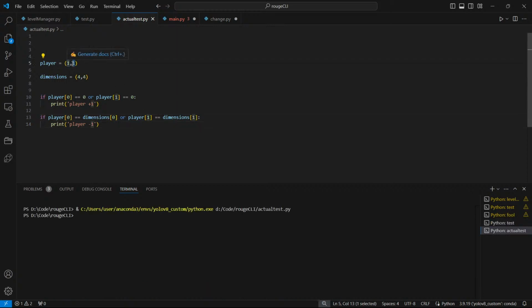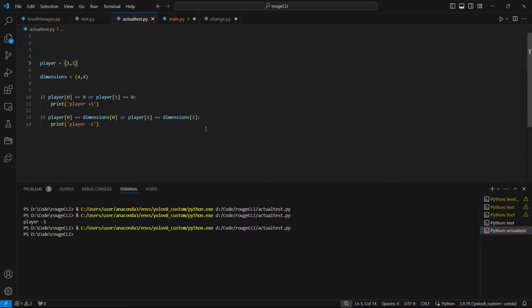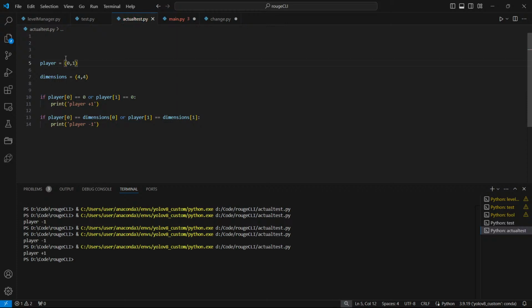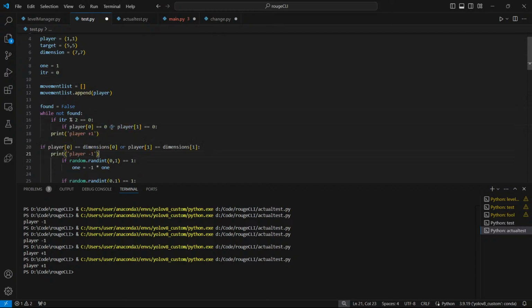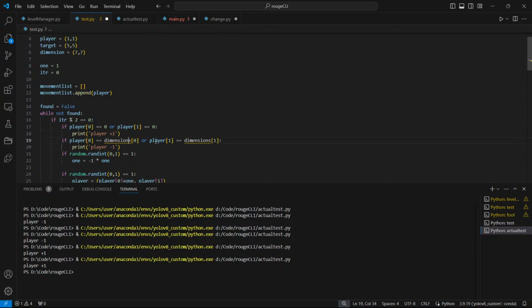So none of this are the same. So let's say this is 4. Okay. This is 4. Okay, let's say this is 0 plus 1. Both of these are 0 plus 1. Okay, cool. So we can implement this directly to this right here. So yeah, so this is dimension as well.